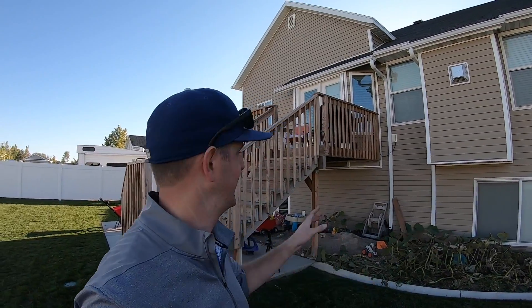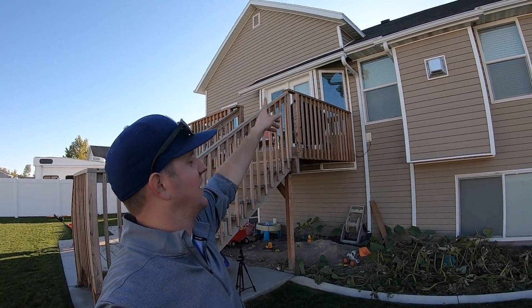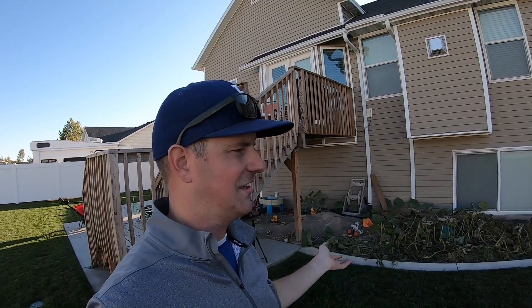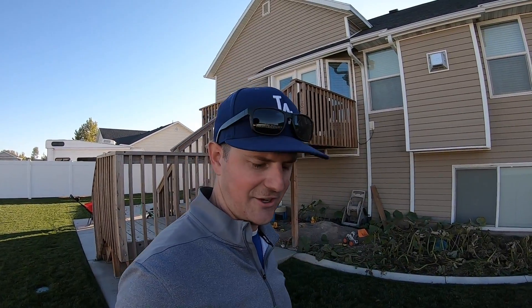So the way I'll do this today is I'll go ahead and just go up to the top of my deck right there and just kind of chuck it up in the air, down on the lawn in the backyard. And then in the front yard I'll just throw it up high in the air. We'll do both front and backyard since I have two different heights of cut going on here. So let's get after it.